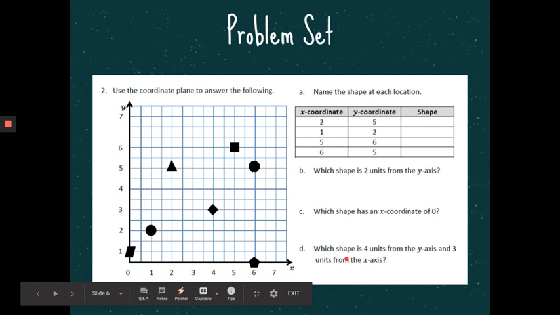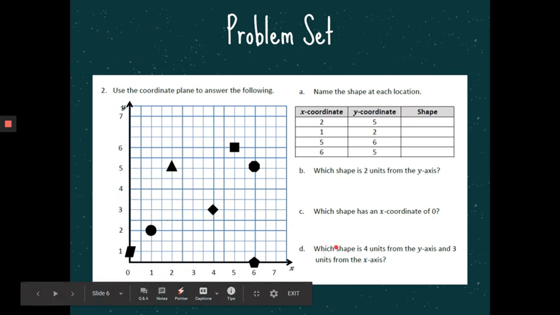It's another one of those tricky questions. Now, when it says 4 units from the y-axis, that means it starts on the y-axis wherever it may be. I'm going to just say it starts here, and then it goes 4 units to the right. It moves 4 units out. Okay? So that means that on the x-axis, that number is going to be 4, and the opposite is going to be true for the other statement as well.